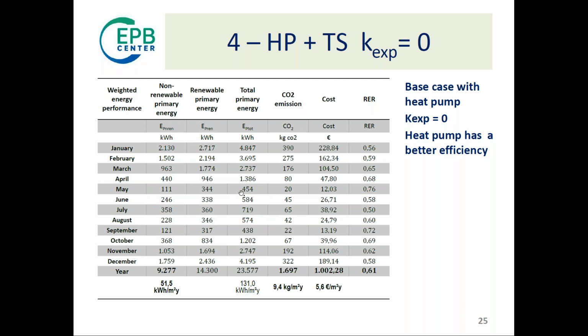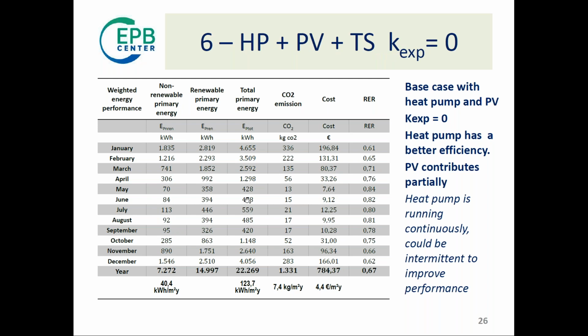Here we are buying everything from the grid. And of course, if you add your PV, you say, okay, now I have a heat pump, I'm going full electric, and if I have a lot of PV, it should be fine. But if you select K exported equals 0, it means exported energy is not taken into account. You are not using so much energy in winter when you need to run your heat pump, and you produce a lot in summer when it's not used. So in that case, the advantage is not that much. Most of the electric energy is sold to the grid.